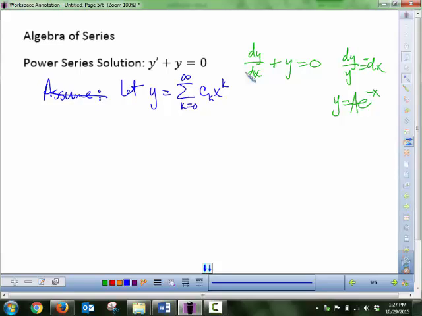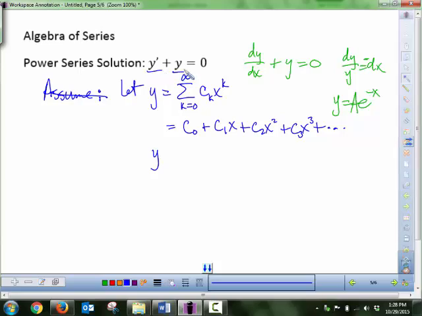I hope you'll get good at taking derivatives of power series that look like this. But for now, for the first time we're doing this, let me expand it out. What does this mean? This means your power series actually looks like c sub 0. And by the way, to solve for a power series means to solve for c sub 0, c sub 1, c sub 2, etc. So you're solving for these unknown constants. So c sub 0 times x to the 0 plus c sub 1 times x to the first plus c sub 2 times x squared plus c sub 3 times x cubed, etc. So that's what this power series is saying.